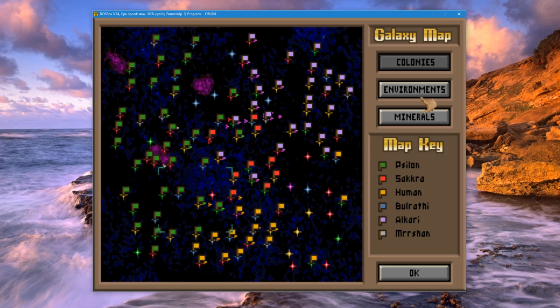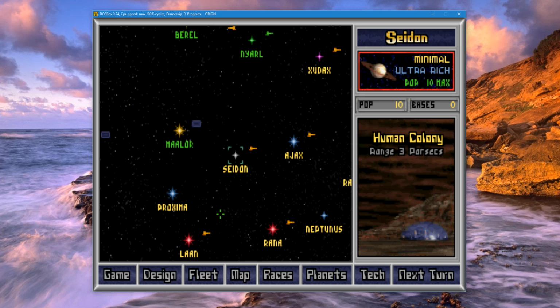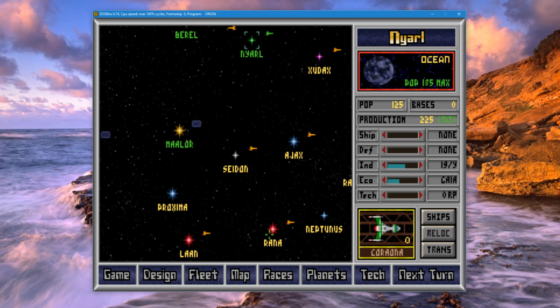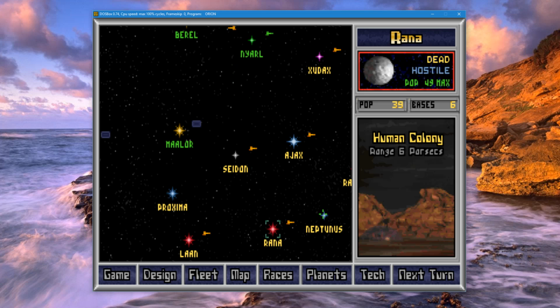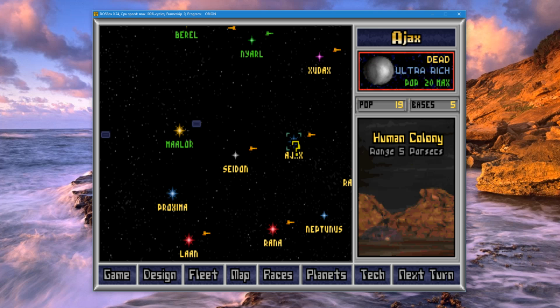So, ultra rich. This one. 10 pop, no bases. I think that's a no-brainer. And then this one. No. This one. Wow. And we can terraform those quite a bit.